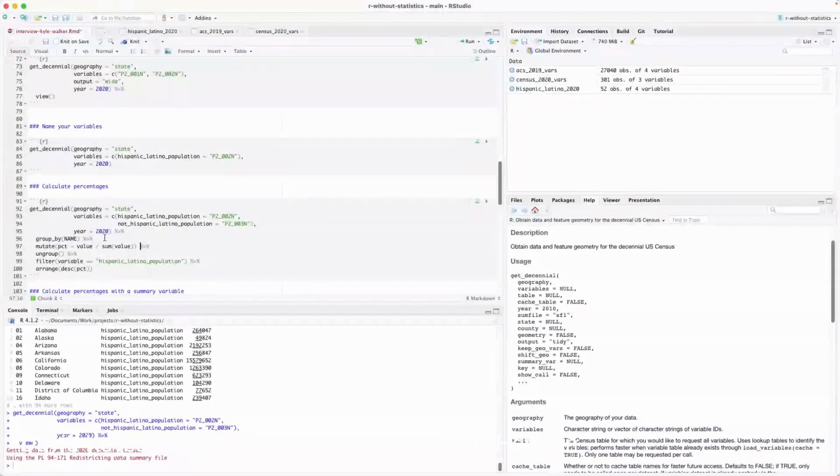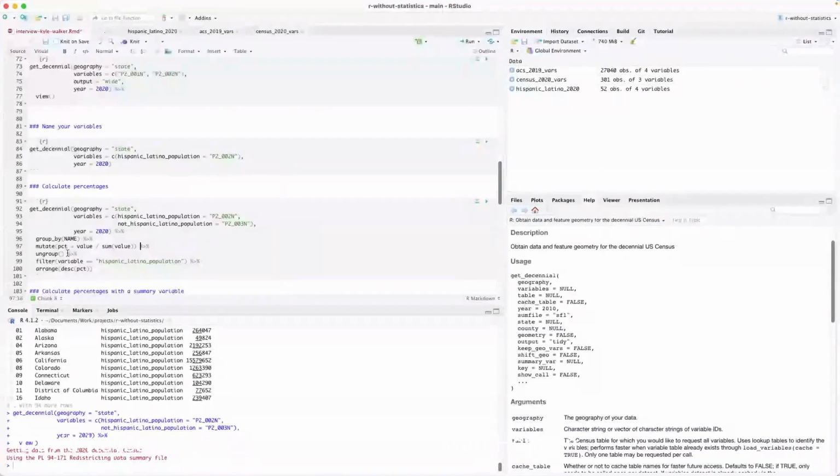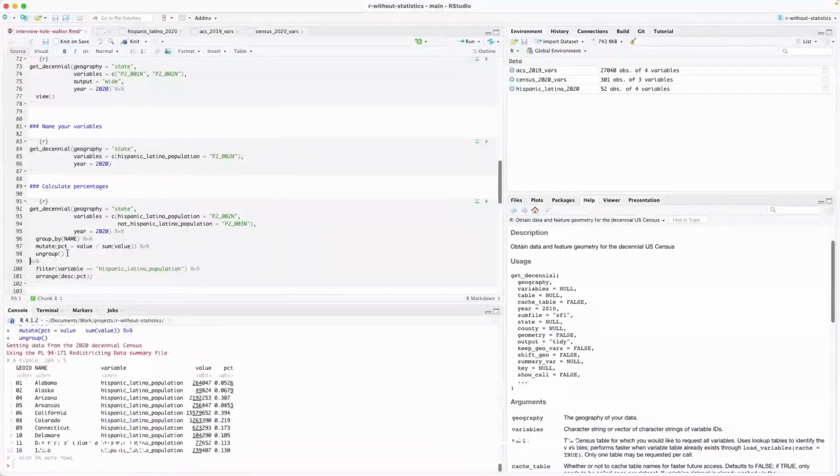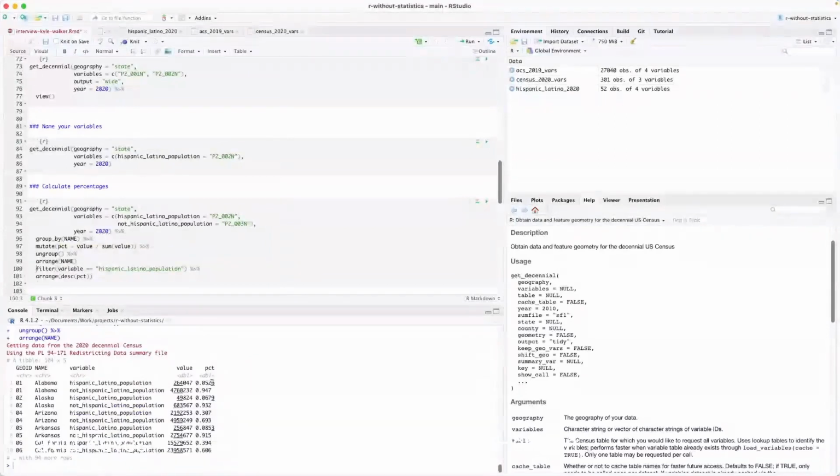So in other words, this divided by the sum of these two. And then I ungroup. Let me actually show it there. And actually for simplicity, let me just arrange by that. So I can see, for example, now Alabama, Hispanic Latino population is 0.5 something, so about 5%.